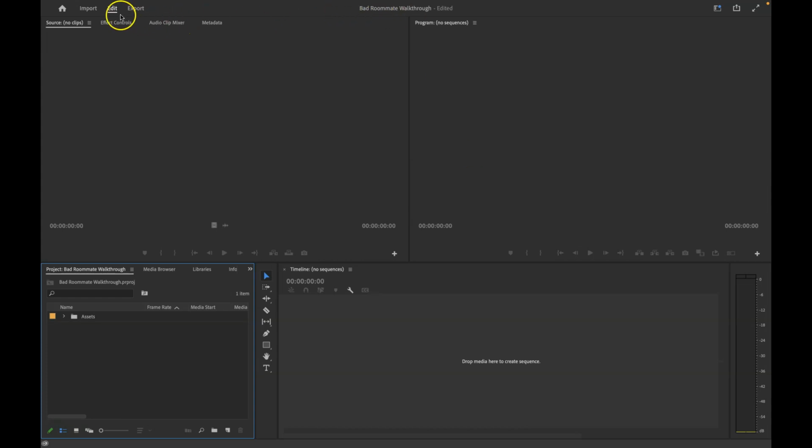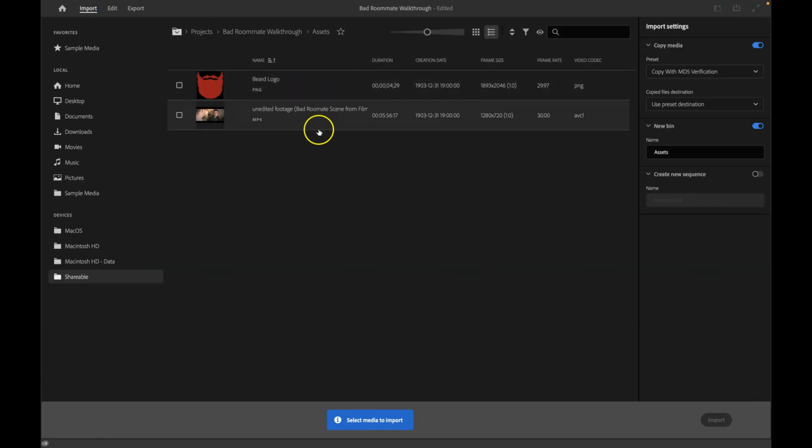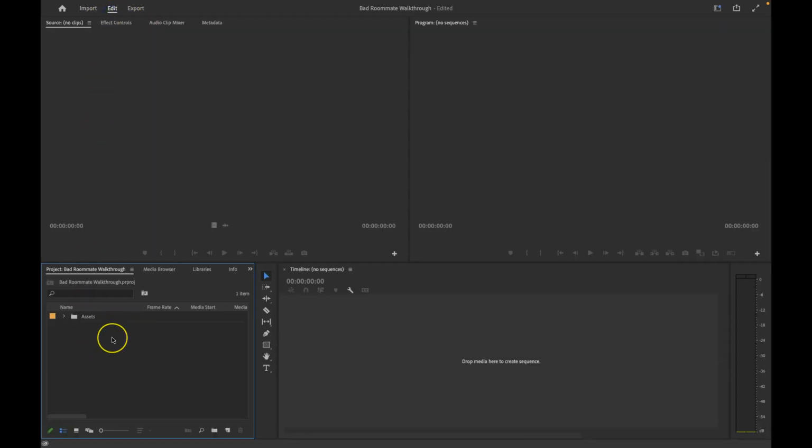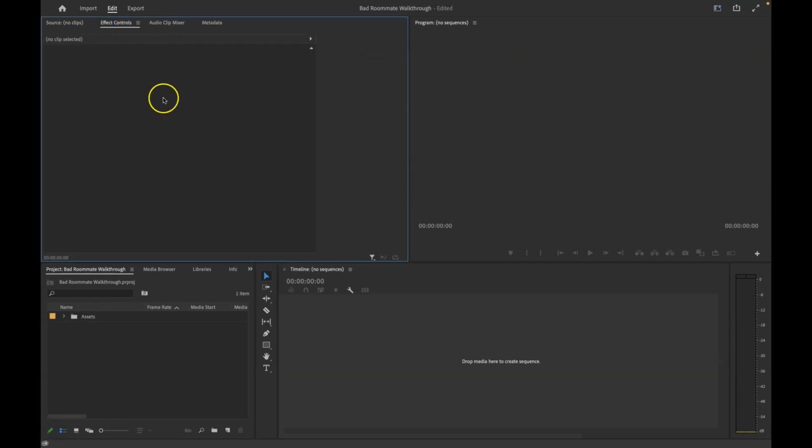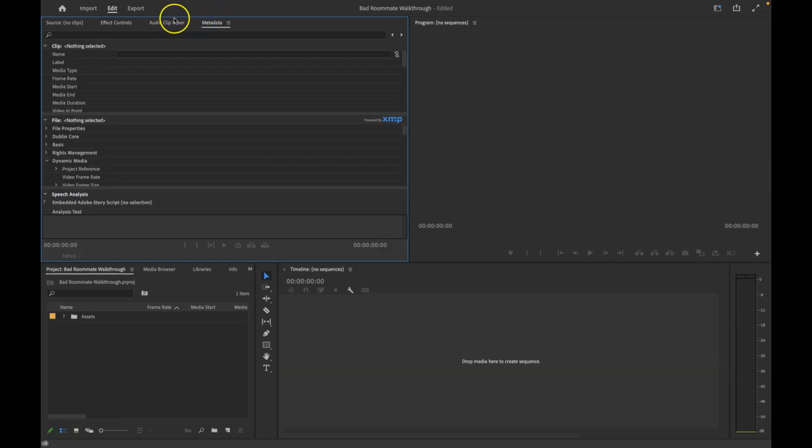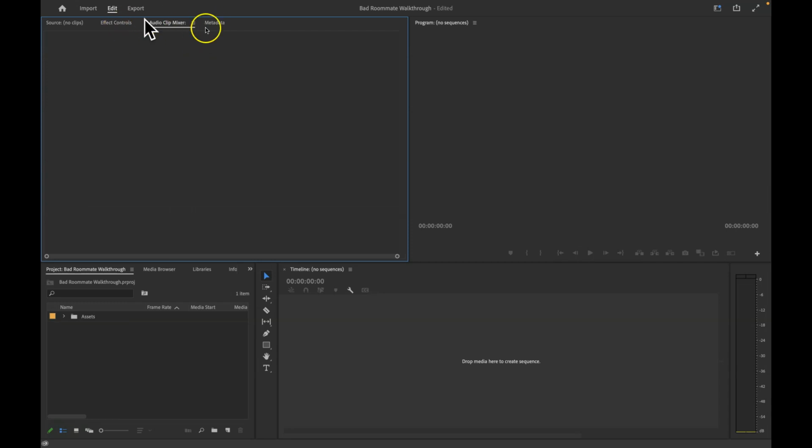Now, up at the top, we have import, which you've already seen. These are the things that we were importing. Again, I showed you how to do it when we create a project, or we can import by just dragging and dropping. Now, usually at the top, this is our source window so that we can see the files and choose what we want. We usually can see our effects to add special effects here. You have metadata if you really wanted to edit stuff with this. An audio clip mixer. Most of the time I don't touch these. I play with the source and effects controls.